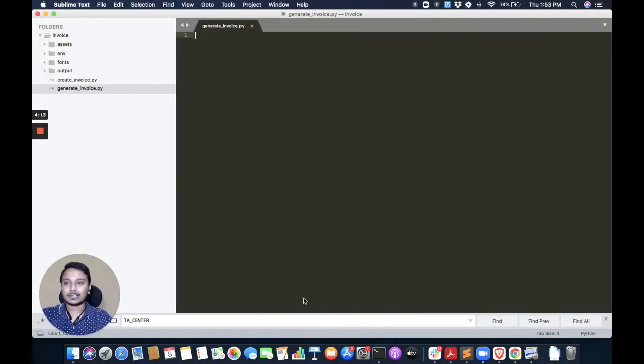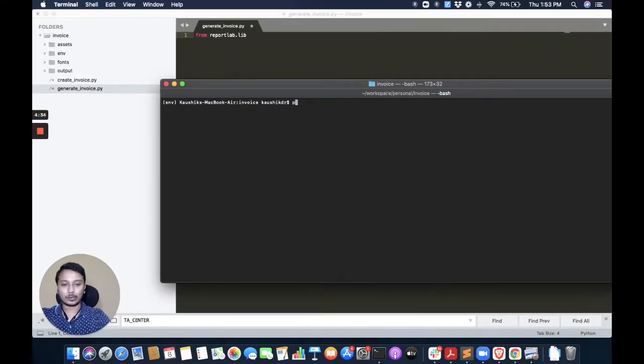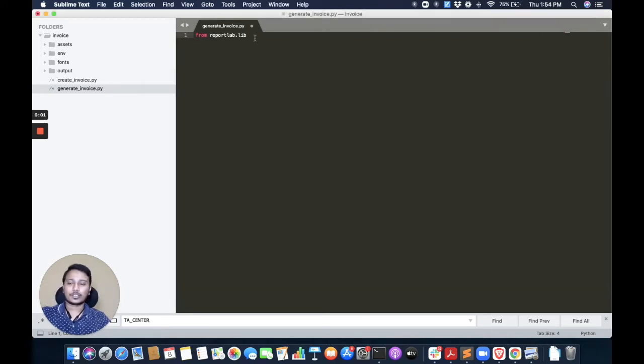Let's start importing the things that we will need for this. We will need the A4 size, and we'll also use millimeter dimensions. I have already installed ReportLab, so I'll already be getting it from this. If you want to see what libraries I currently have in this environment, only ReportLab and Pillow are available. So make sure to install these two libraries.